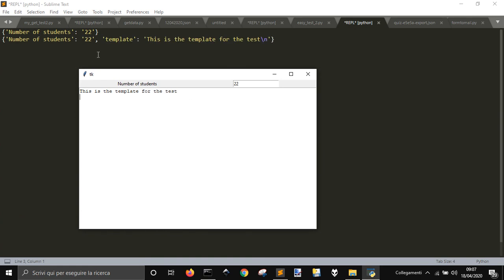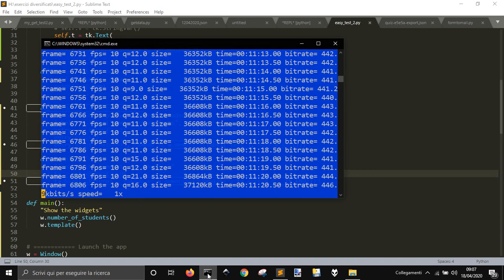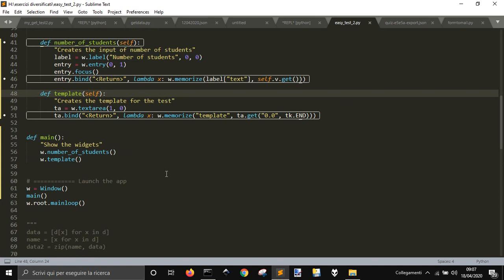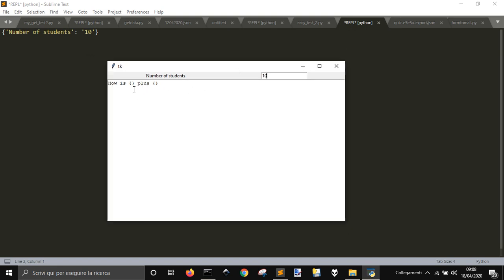Okay, so this is working, and now what we must do now is to create our thing here, make something like two plus two plus three, for example, so that we have 10 students and we must make 10 tests. Now we need to check out how many of these are inside of this and to give them the choices or the values that must be random for everyone.